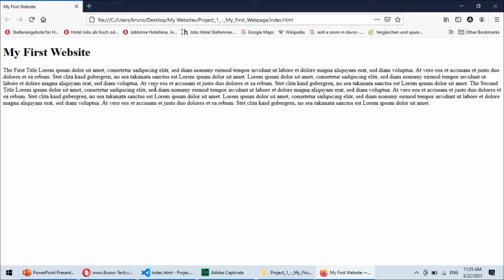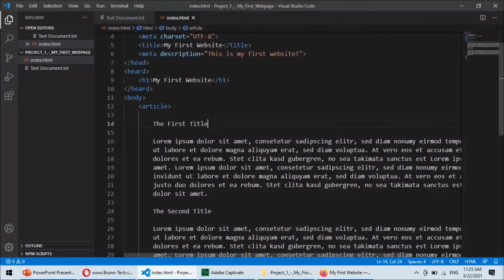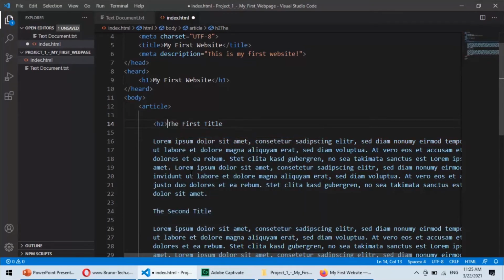Okay, it's taking a second for this to load, and you can see it's like a mess. And that's why you need to actually do the tags for the HTML before you can start with the design. So the empty spaces and everything, we need to tell the browser what they are and what they are not for. So if that was the heading 1 for the website, then these are going to be subtitles. I'm going to do the H2.